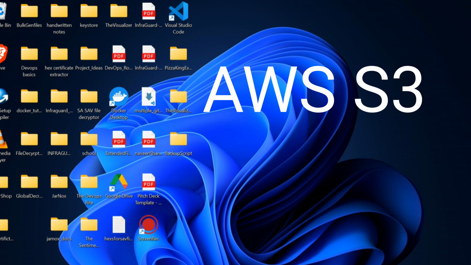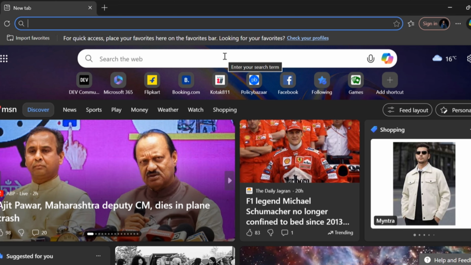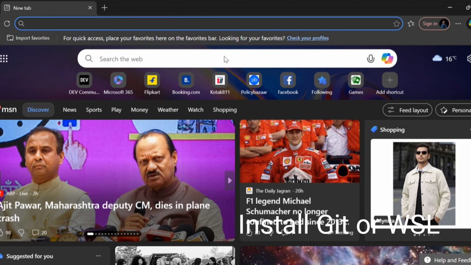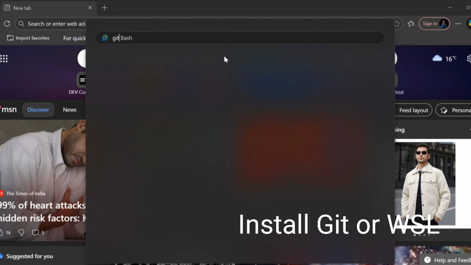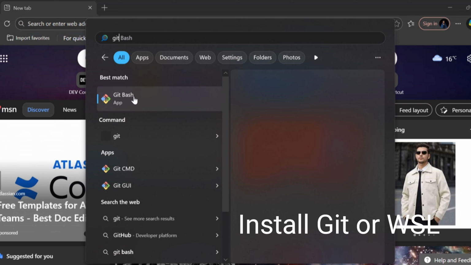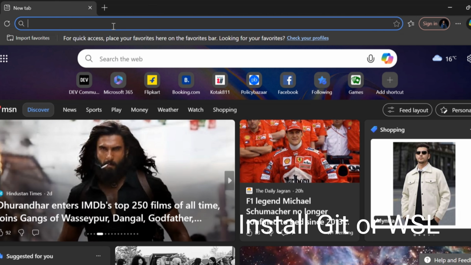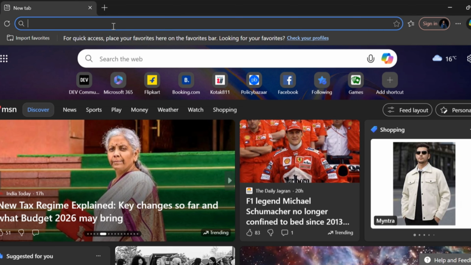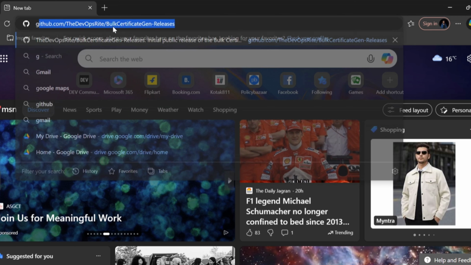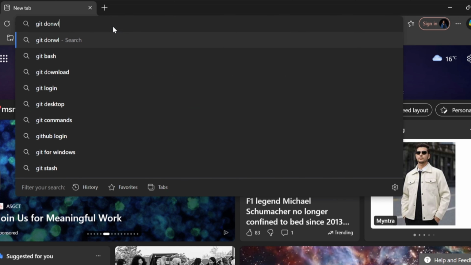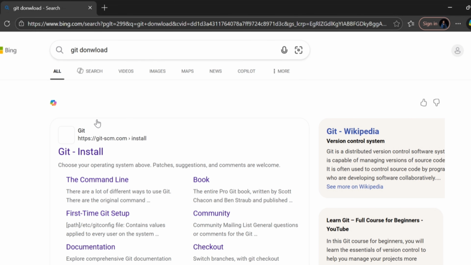So first of all, make sure your system has Git installed. Like I have Git installed in my system. You can use either Git or WSL. For Git, you need to type on the browser "git download". That's enough.